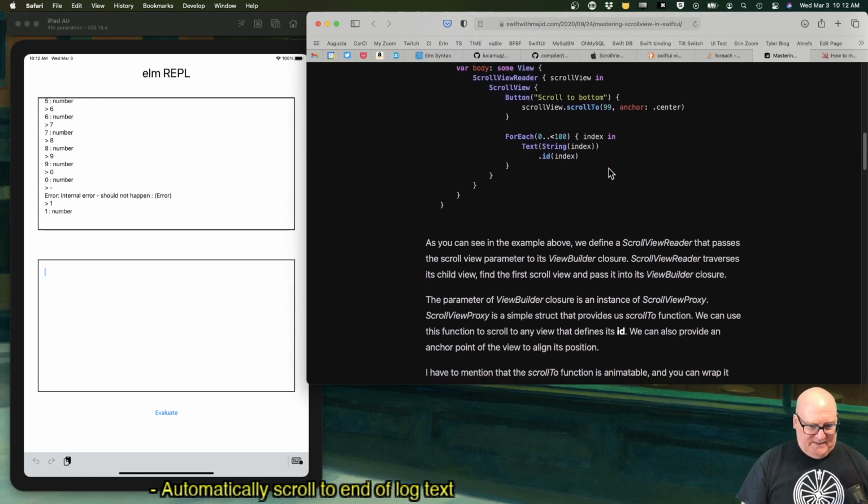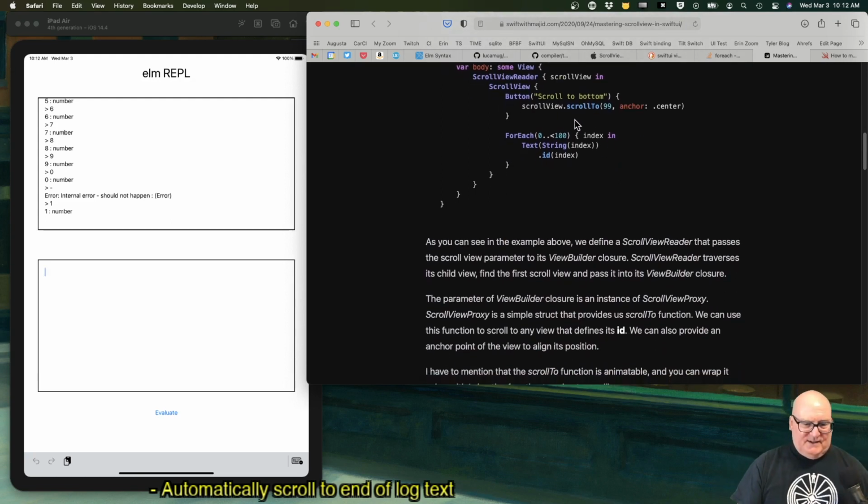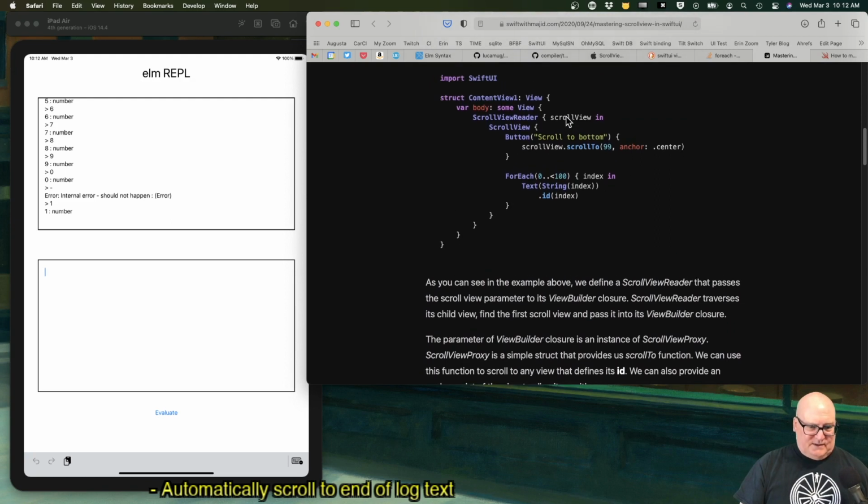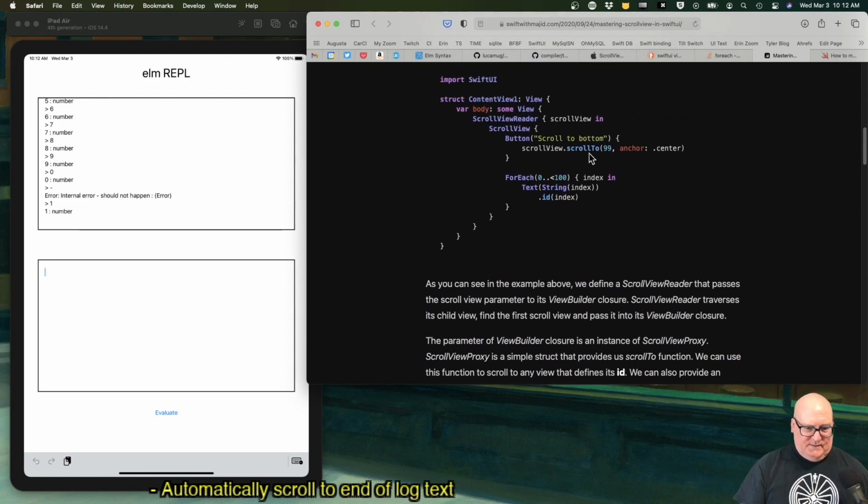Everybody likes the same example. Anchor scroll view dot scroll to. Oh, no, that might be... oh no, that's coming off the reader.